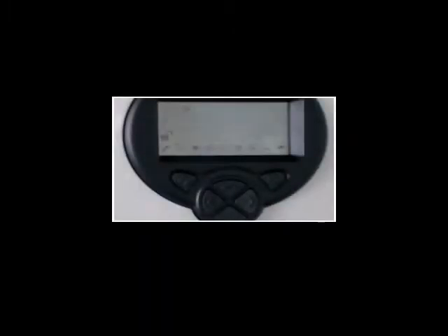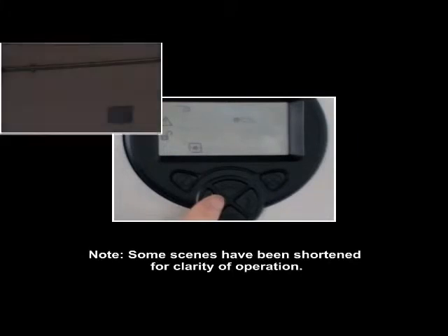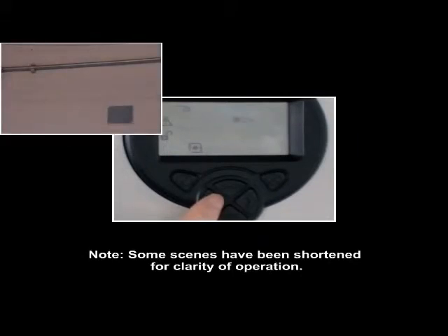Now turn on the laser by selecting the laser icon on the engineering menu. The system will be in fault during laser alignment. Use the arrow keys on the system controller to steer the laser until it falls on the reflector. Once this is done, select either the tick or cross button to turn off the laser.